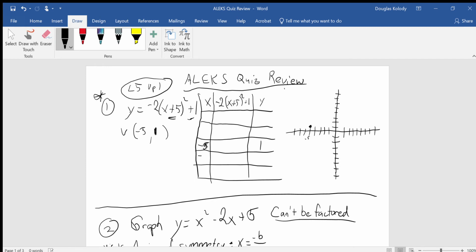So one thing I wrote in a message to you yesterday is go old school. Make a t-table. Also, some of you did look at the explanations for your problems. Good for you. If you did, you discovered something brand new, which I'll even go over with you in a second. So choose values on either side of -5, like -4 and -3. Also -6 and -7. Then simply plug in to the original equation to find the y values. And I'm going to do this relatively quickly because we're somewhat short on time here.